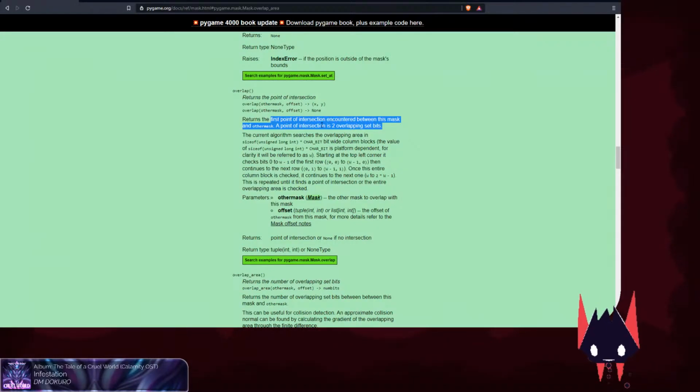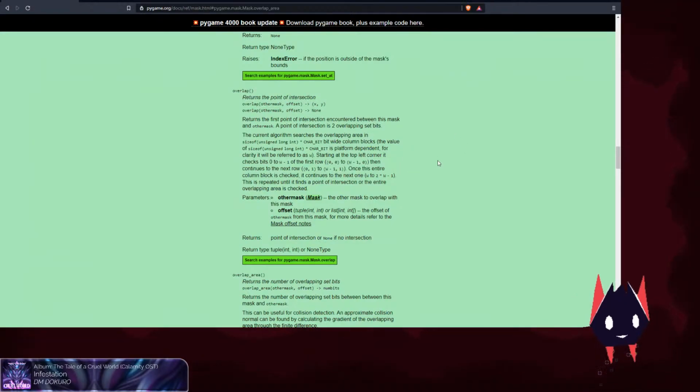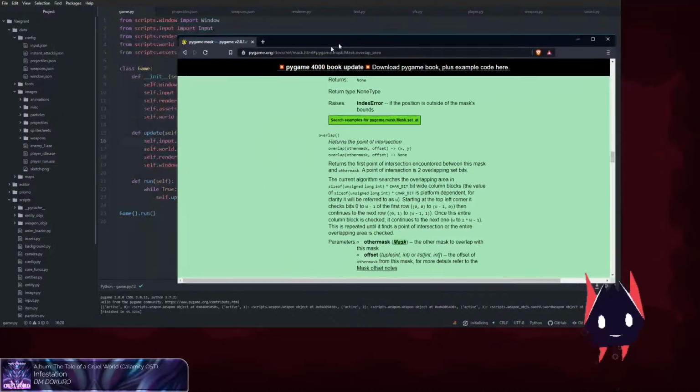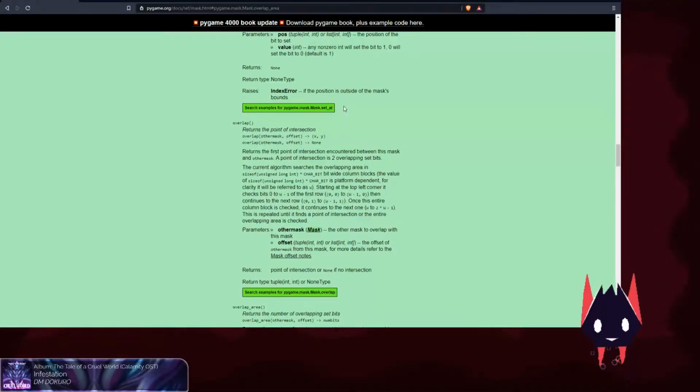Is this faster? First intersection encountered. So I can actually just treat this as a boolean. So I think I'll use overlap, but first I actually have to get the masks working.